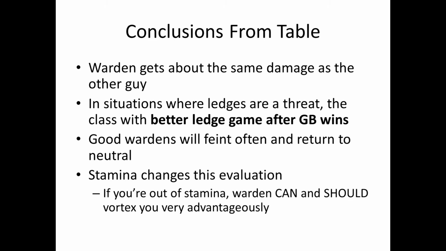Warden gets about the same amount of damage as the other guy in most of these options. Warden loses a little bit because the defender can do a heavy in a lot of these options, and Warden is limited to only doing lights off of connected shoulder. In a situation where ledging is a threat, I am a very firm believer that vortexing is only a good idea if the other class has a worse ledge game than Warden. That means, like against Peacekeeper, for example.